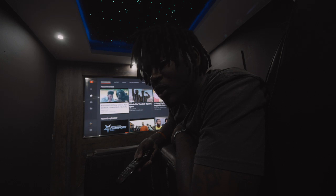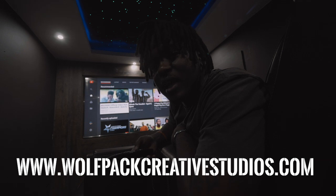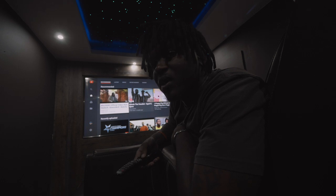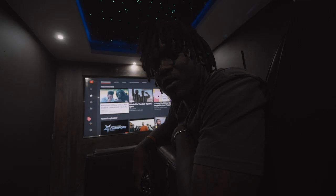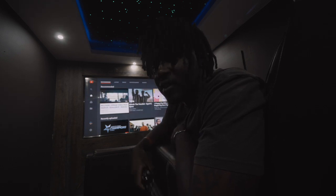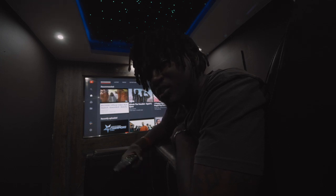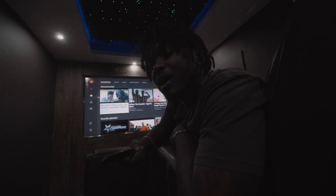If you'd like something similar but don't necessarily have the same passion for building and carpentry, I'll put a link to our website — we do carpentry and can build the same type of setup for you at a much reduced price compared to competitors. We build our seats ourselves, we do the bulkheads ourselves, we do the platform ourselves. I'll be doing tutorials on each video, and more detailed step-by-step versions will probably be on Skillshare or Patreon.